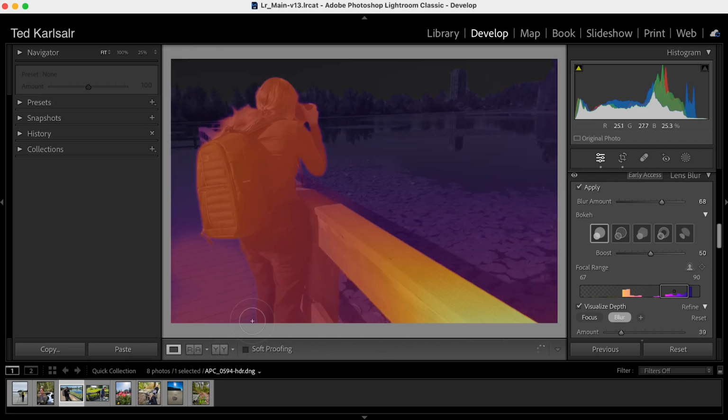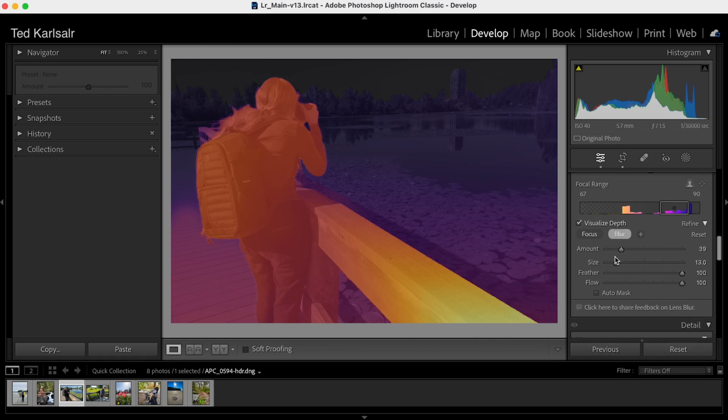So I can brush further more. That should do it.